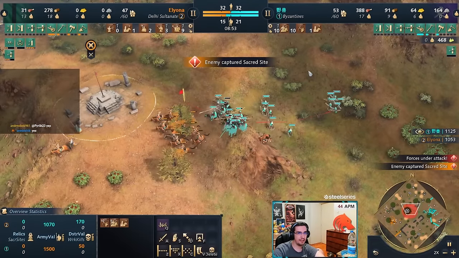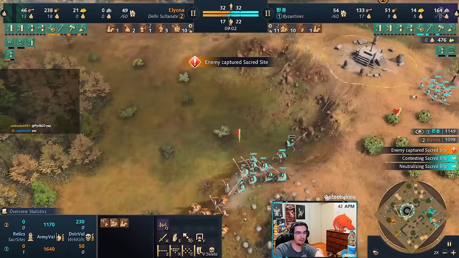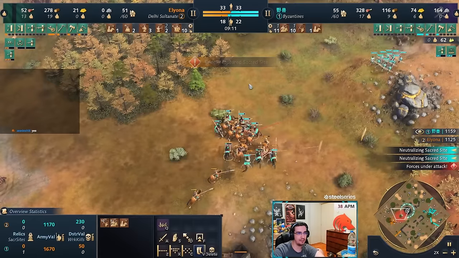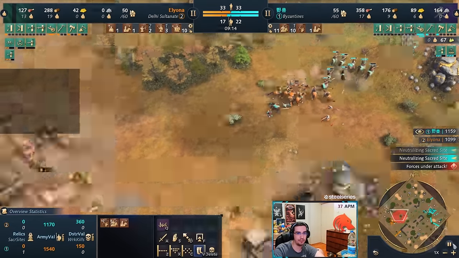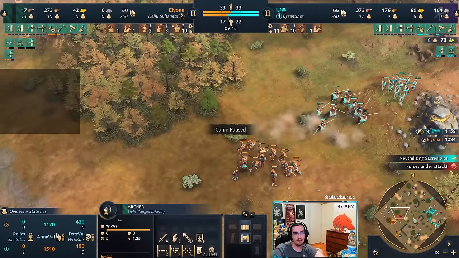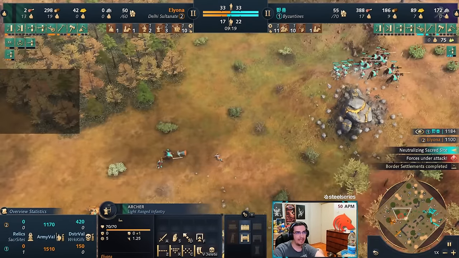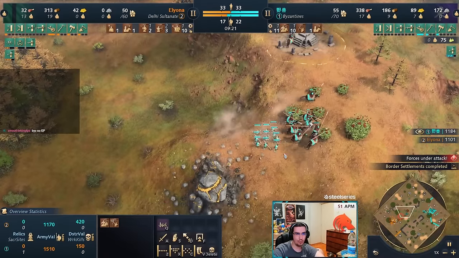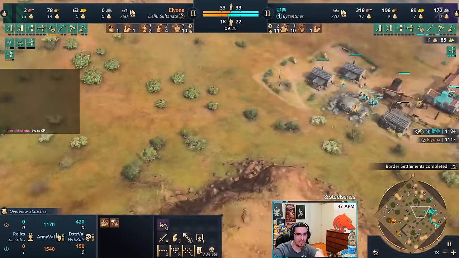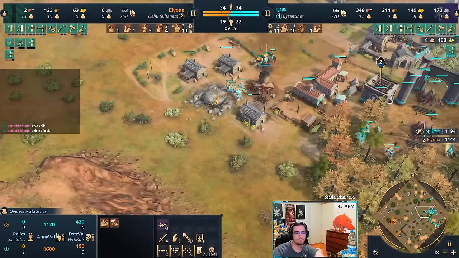So we go for a fight here. I snipe the spearman. He caps the sacred site, but I managed to decap it pretty quickly. And I think I managed to get a snipe on this scholar here, which is pretty big, because now he only has one scholar remaining, and capturing the sacred site now becomes a lot harder. And if he ever tries to engage, you should always kite with longbows for as long as you can. You know, shoot, go back. And then when he catches up with your longbows, then you go for a fight.